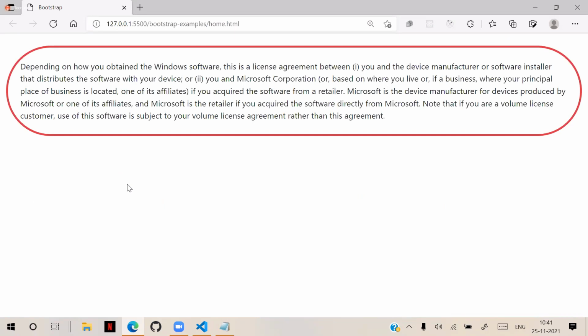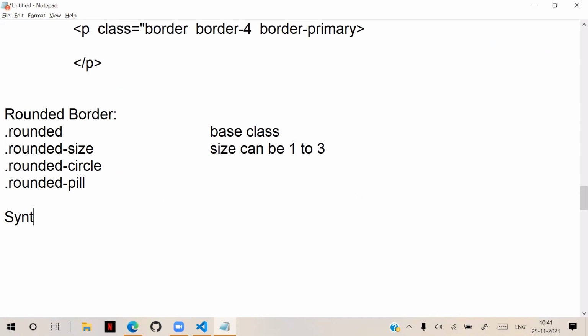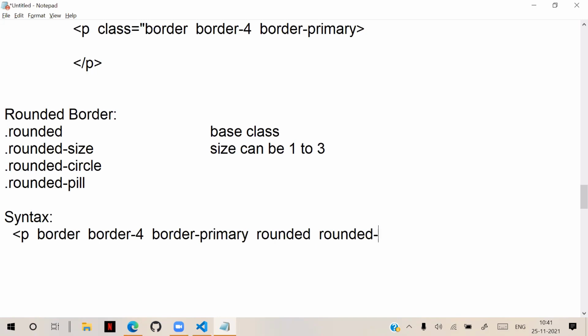These are predefined border styles that you can apply by using this. Syntactically simple. So we define a paragraph. First you give a border, and again, in order to give a rounded border, first there must be a border, right? If you give rounded border without a border, it will not work. So first there must be a border. You must define the border size. You can define border primary, that is the color. Then you give rounded, then rounded pill-like appearance. So this is how we define and configure the borders.